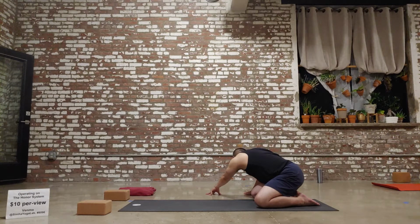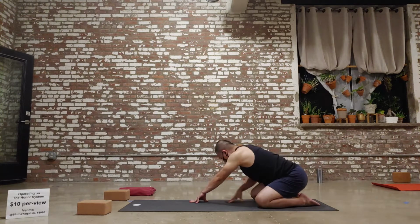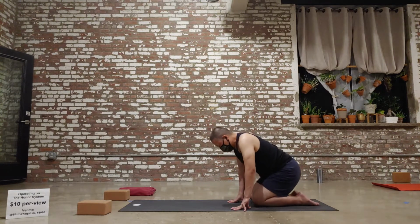If you want to stay here, stay here. If you have one more in you, walk further to your left with your left hand, adjust with your right for support, and then reach your left hand further out. Walk it back to center, and then let's sit on your shins.